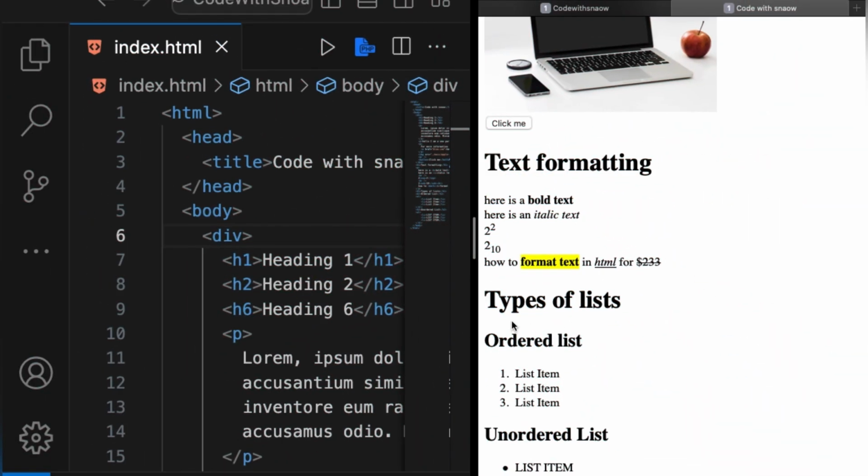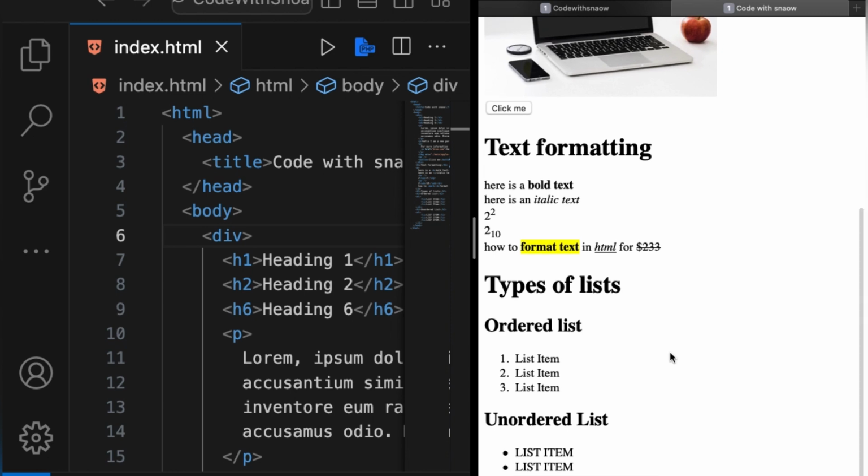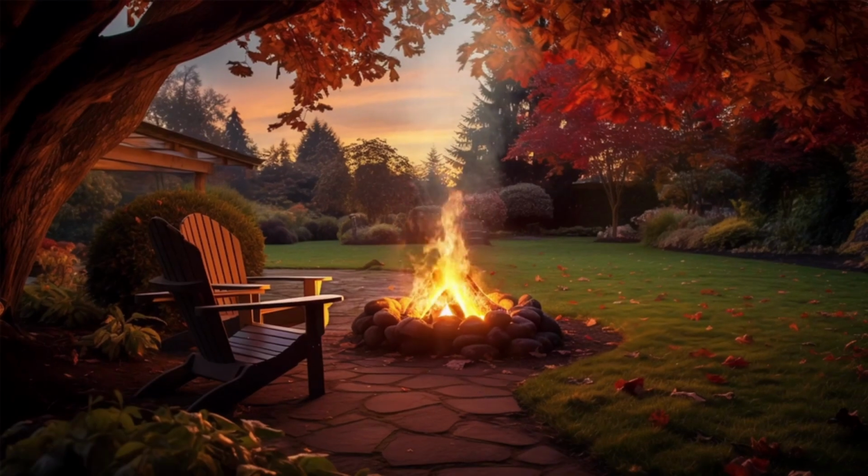There are also the types of lists, which are ordered list and unordered list. So guys, that's the summary of all we've learned in this course, and the next course will be continuing from where we've stopped, and all we need from you guys is to understand the main concept of HTML. And this is what this video was doing for you guys.